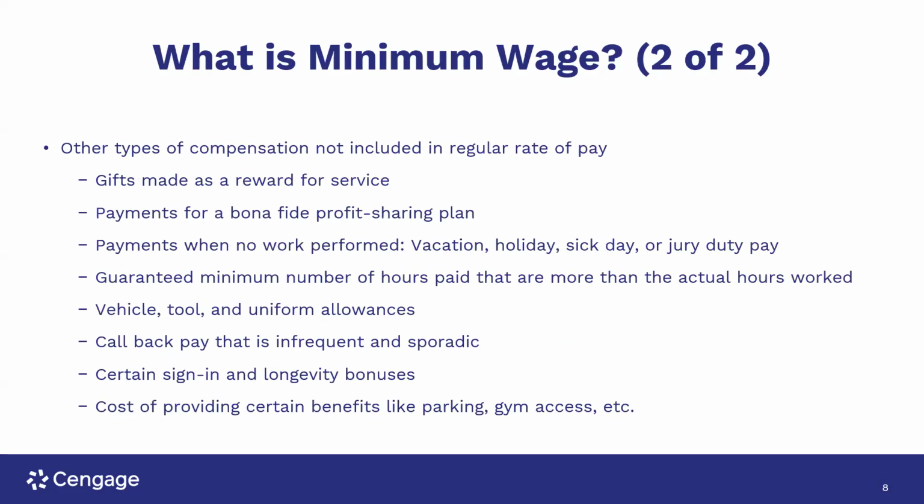And there are other types of compensation not included in minimum wage, such as gifts, payments to a profit sharing plan, vacation pay accrual, sick pay accrual, and jury duty pay. Also not included are a guaranteed minimum number of hours more than actual hours worked, vehicle and uniform allowances, certain sign-in and longevity bonuses, or parking. These do not count toward minimum wage.